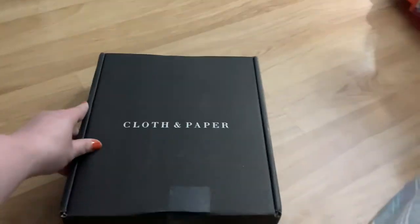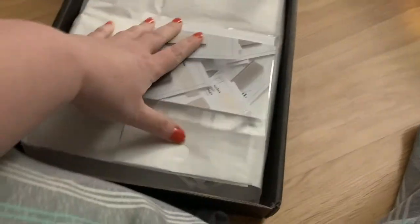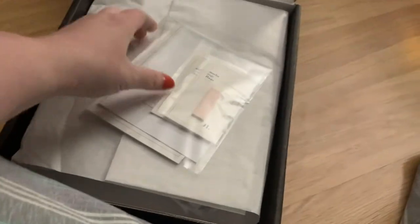Then I had a Cloth and Paper order. There's always the top part. I'm trying to hold the phone with one hand and do the video, and then I'm trying to, with one hand, open things, and I don't know why I keep doing it, because it never works out beautifully.